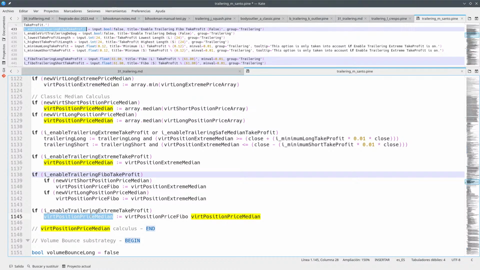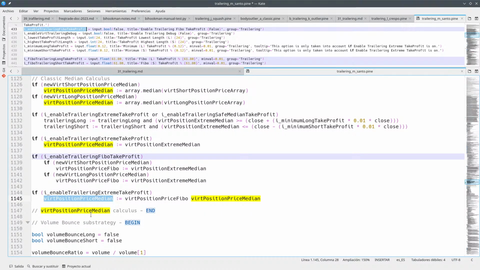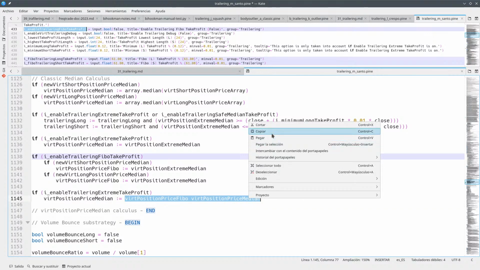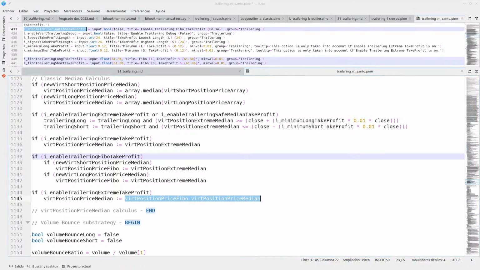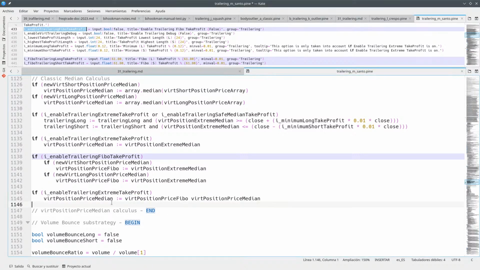Build position median, no, not build position median. Oh my god. Let me copy this into a notepad that I can use. This is not what I wanted to do. This is the one that I wanted to replace.